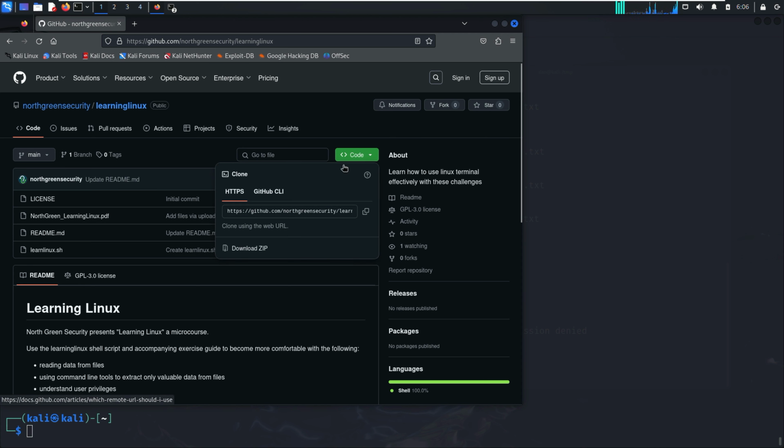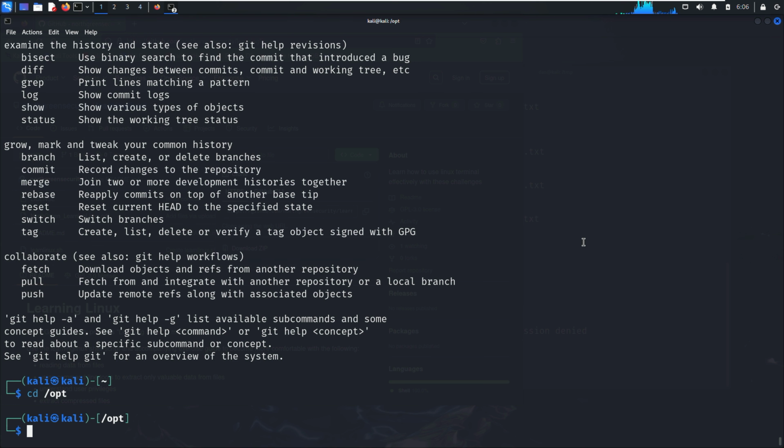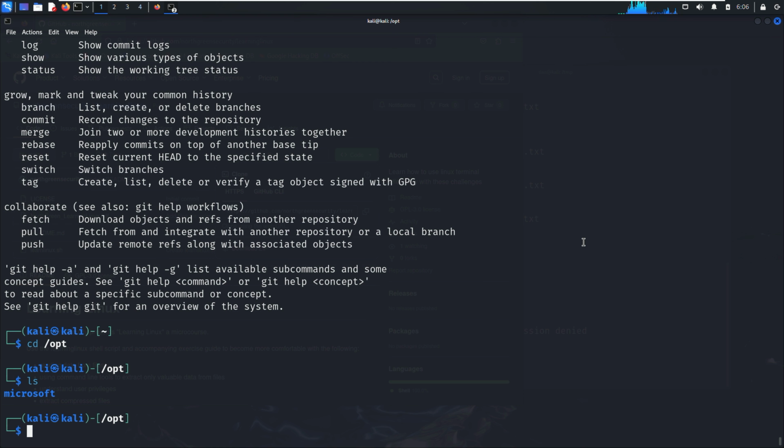And what we can do is go and just copy this link here. So I'm just going to copy this. And I can go and download this. I can clone this onto my machine. Now, when installing software on a computer and when git cloning, which is what we're going to do, you can put this anywhere on your machine, but it's always good to have somewhere where you try and put everything you're installing. So as we mentioned earlier, opt is a good place to be able to install software.